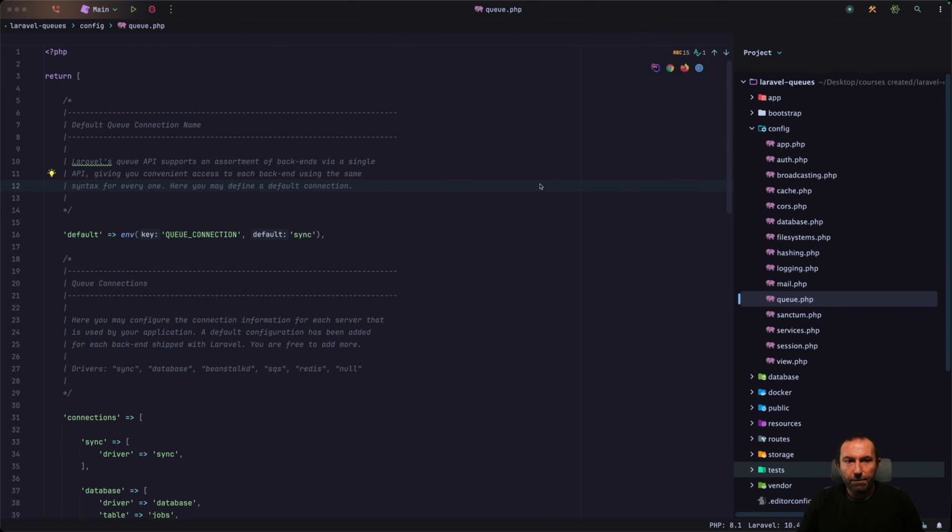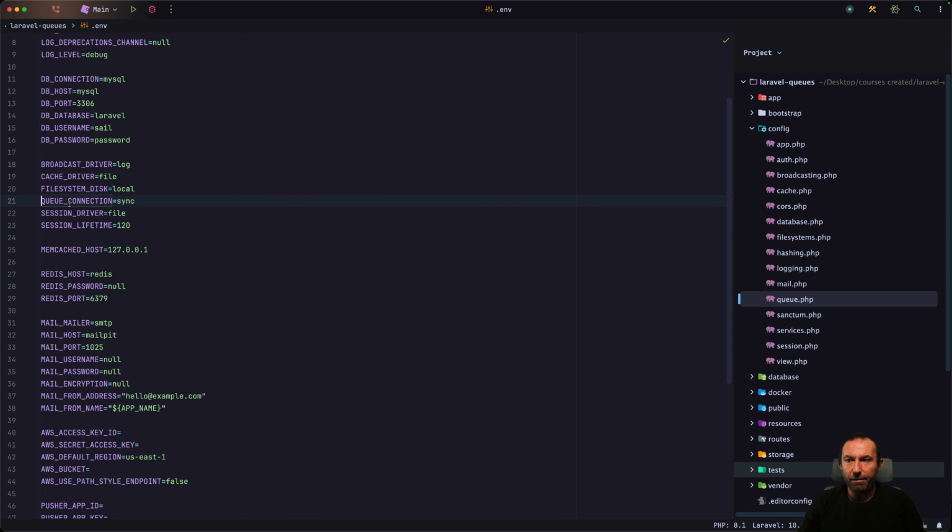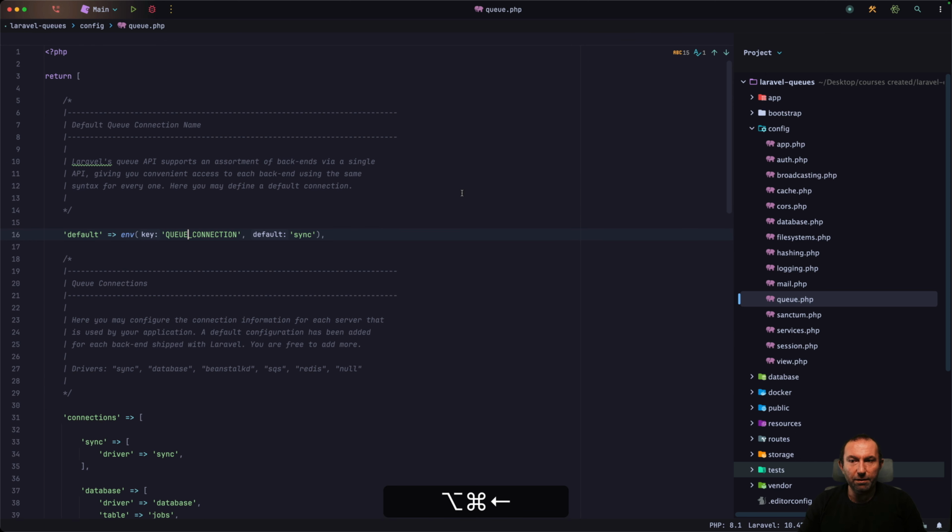Hi, and welcome to this lesson where we're going to discuss the basic terminology that Laravel uses when we speak about queues. So first of all, I opened the queue config file that exists in every Laravel application besides Laravel 11, since there it will be mostly based on environment variables, but you can still restore the config files when you need them. So let's start with what Laravel calls connections and drivers.